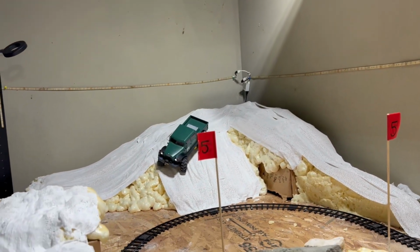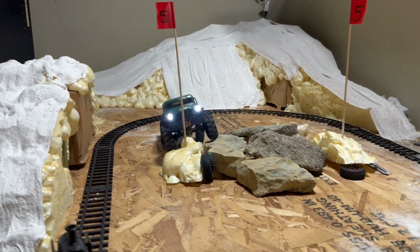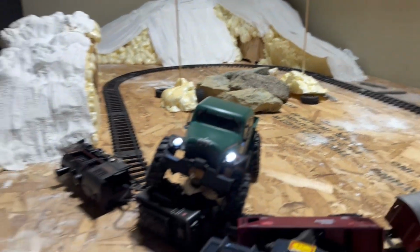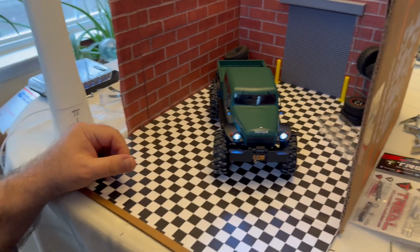So it seems to lack the real big speed punch of getting over obstacles. Whoa. So the battery went dead.